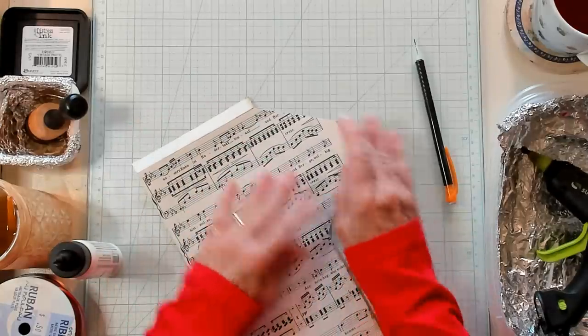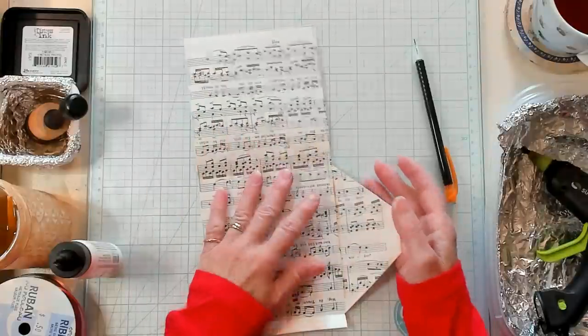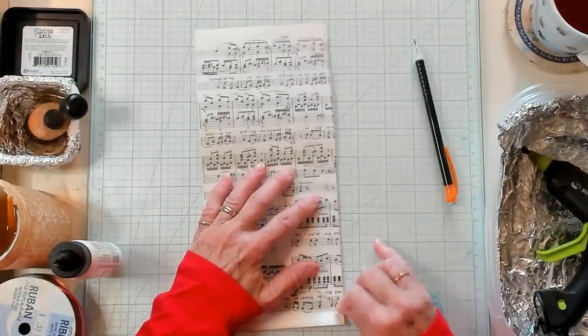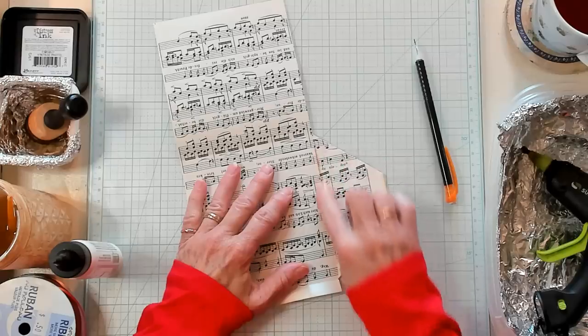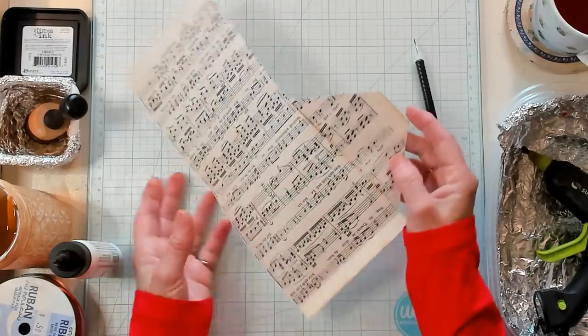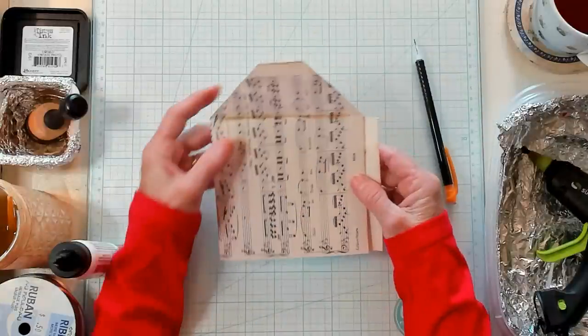Let's look and see. Not bad, Cathy, not bad. Now, let's see if it folds nicely. Recrease it. Make sure it's good. Oh, good. It's not folded. I got it on there properly. Alrighty. So now we look just like that.